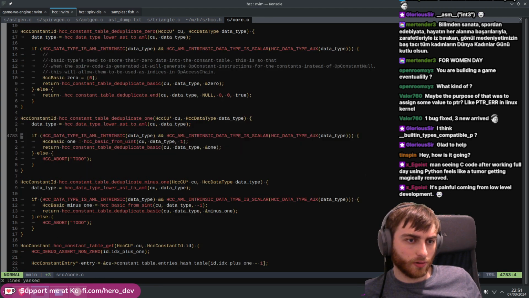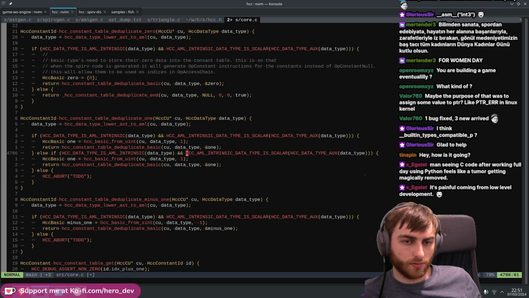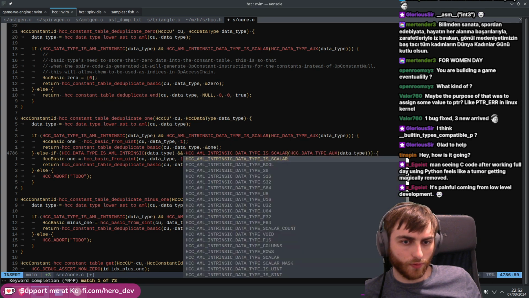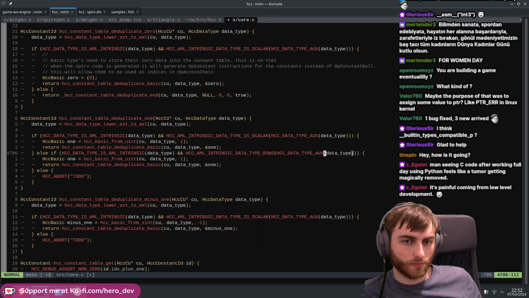We can add one else if it's not a scalar, right? Then if the number of rows is equal to 1.